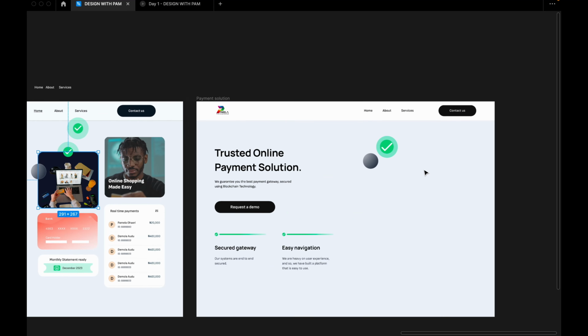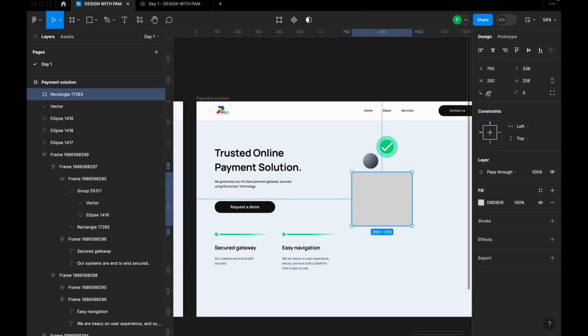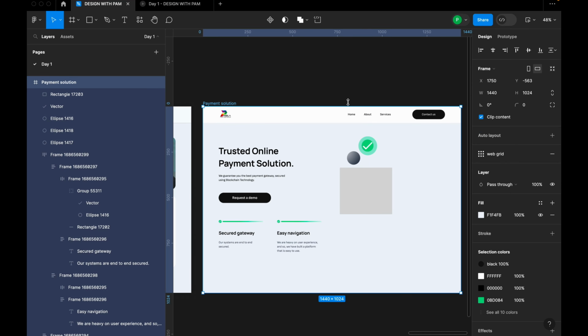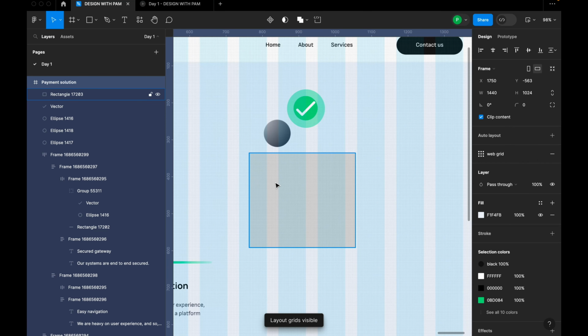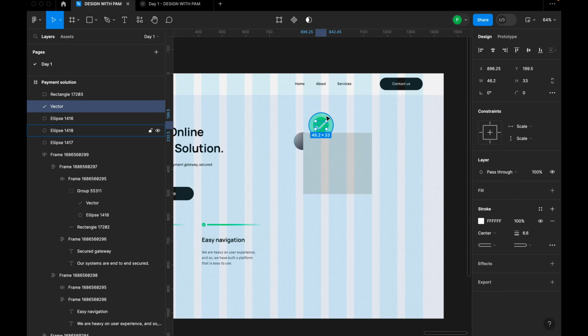So I'm going to click R on my keyboard. R activates the rectangle tool, rectangle shape. I'm going to click R and drag, but I have a size I'm giving to it. I want to give it a 290. A 292 is okay. However, remember, we must make use of our grid lines. So let's keep it here. Oh, it snapped right in.